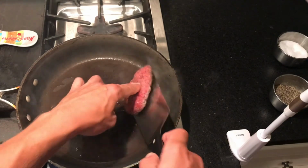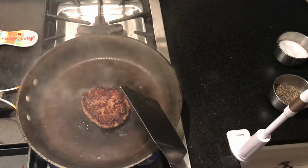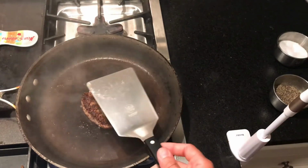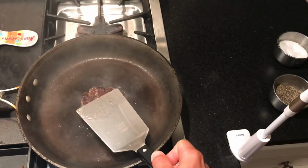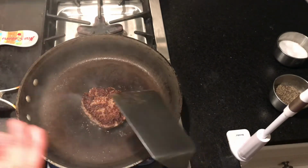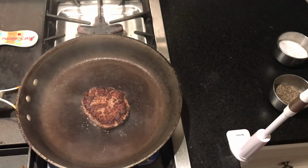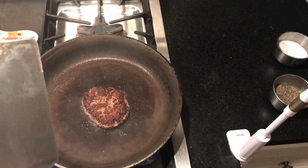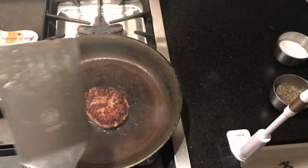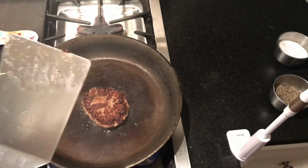Again, guiding it with my fingers, and I'll flip it down. Now you can give it one press here, maybe two, but that's about it. I do not want to squeeze all the fat out of my burger. That's a big misconception of people pressing down on their burger like you would see in the movies or on SpongeBob. It's not the way to cook a burger.